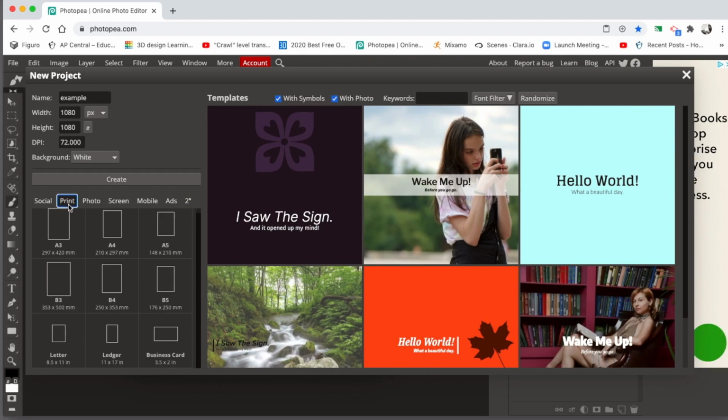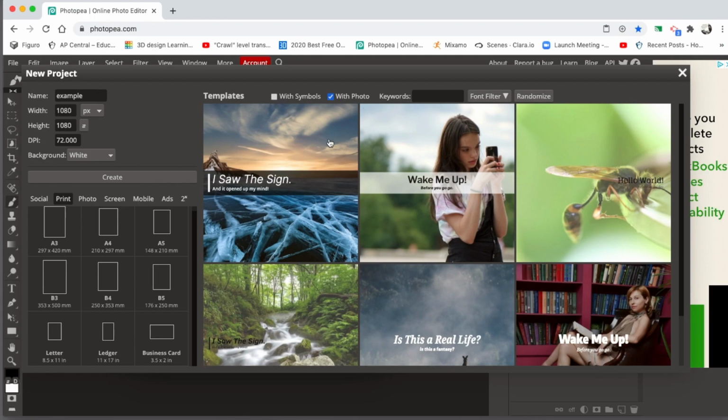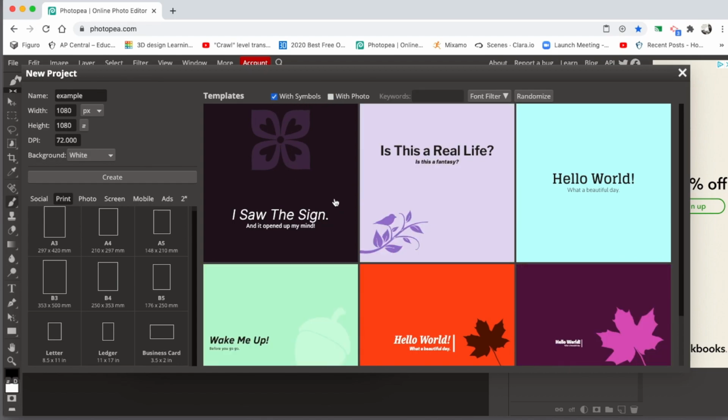Some other things about this template here, right here at the top, it's listed as templates, and you can select pre-made templates with symbols, or you can uncheck that so that it's only with photos. Or I can go back and uncheck photos, and it will just have the vector images in it.